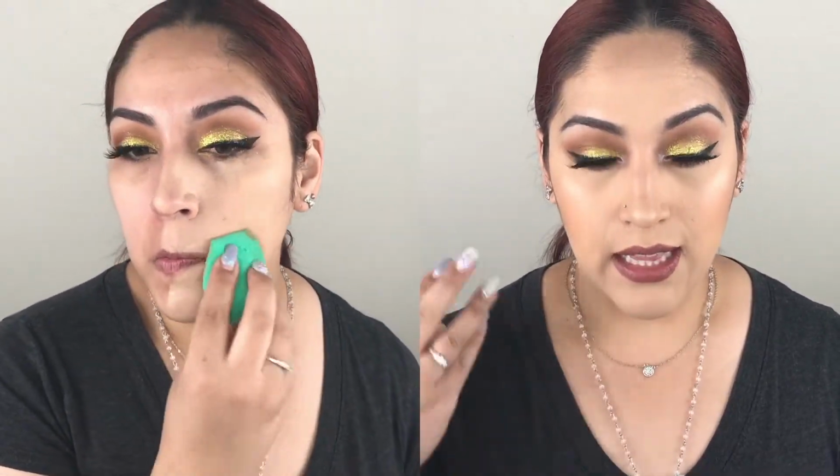I love the finish of it. I feel like it really does look healthy on the skin. This foundation, I actually love it more as I wear it throughout the day. When I first apply it, I'm not super in love with the finish of it, but as I'm wearing it throughout the day, I really like the finish of it. I don't like luminous foundations at all, but I feel like this gives a really healthy glow to my skin, which I really like actually.